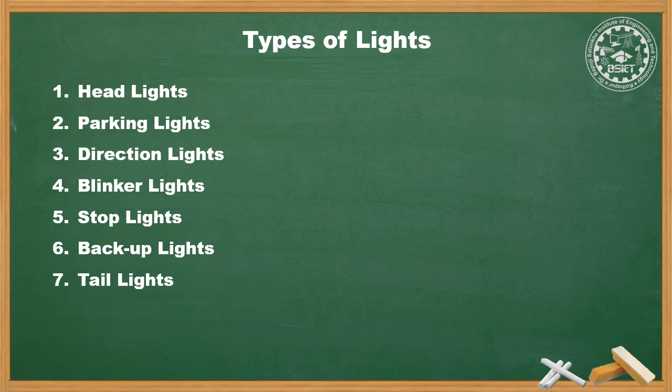Tail lights are kept on all the time when the car is running at night. Stop lights are also used at the rear of the car and come on when the brakes are applied, as discussed earlier. And the last are the interior lights. To illuminate the interior of the vehicle, various types of lights such as instrument panel light, various indicator lights, compartment lights, keyhole lights, map lights, radio dial lights, and clock lights are also provided in cars.